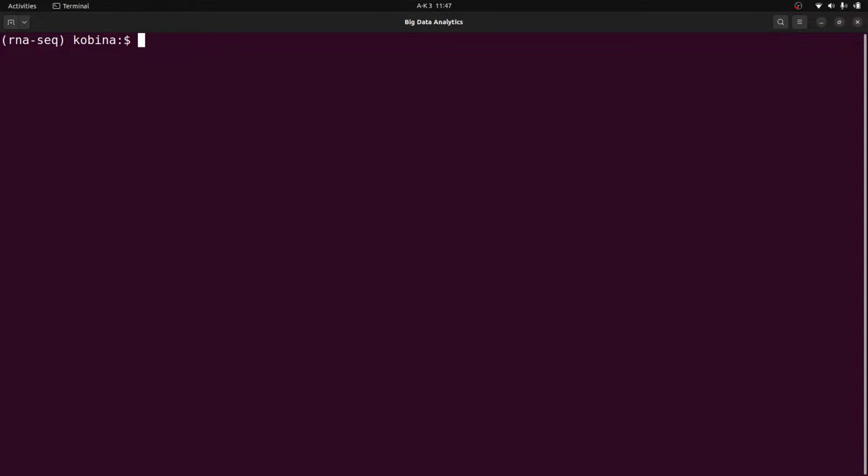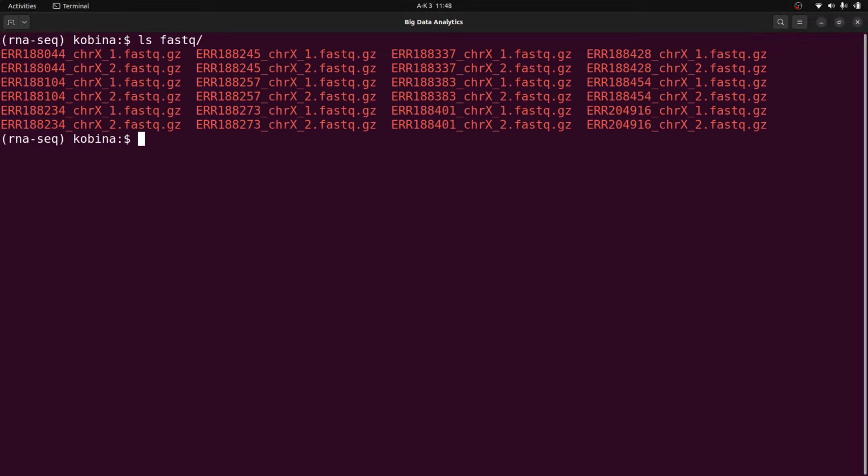All right, so we will look at the input files again. So when we do ls into Fastqc, we see our files. All right, so these are the files. Now let me say that the data here is a subset. Okay, so that's why you see CHRX1, 2. So that means that they only presented the chromosome X. All right, so there's a subset.